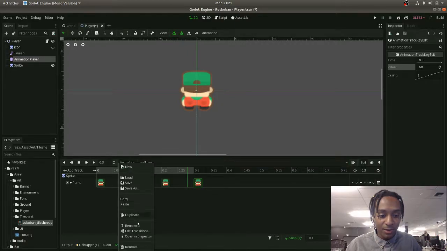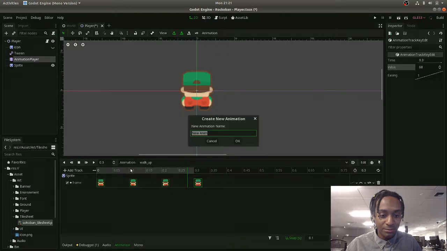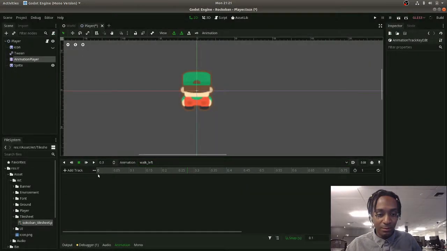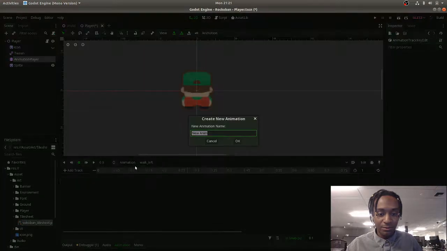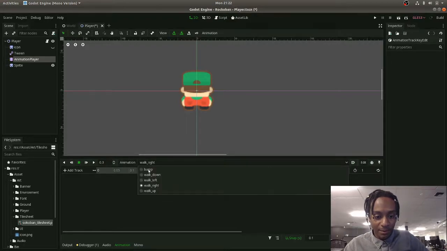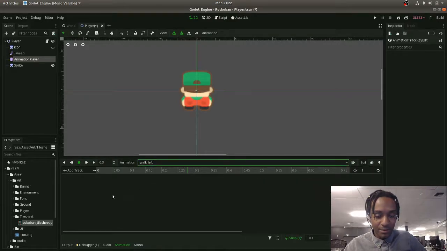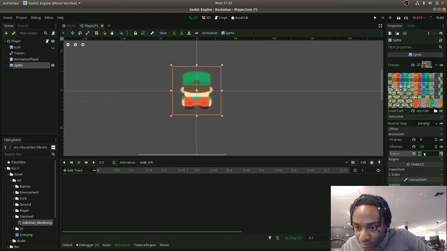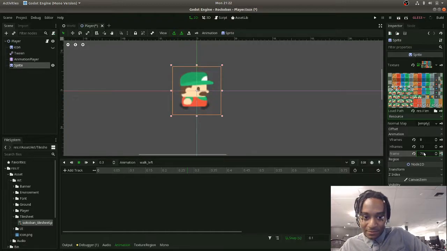Next, walk left and walk right. Here's what I'll do. You walk right. Walk left. Let's go see. Let's try 79.